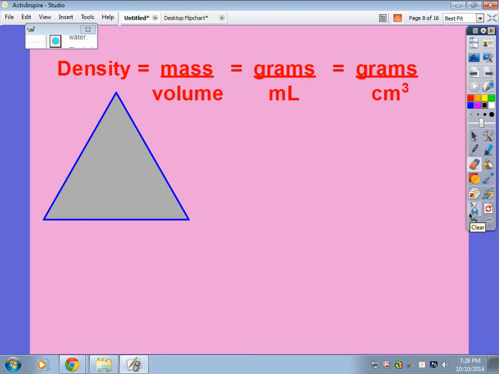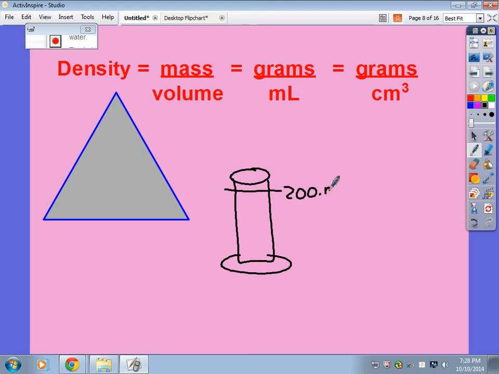For number three, you have what is the weight, which should actually say what is the mass, of the ethanol that exactly fills a 200 milliliter container. So you have this container, right? Like a graduated cylinder or something. And it's 200 milliliters. And it's full completely, all the way with alcohol. All right, and the density of ethanol, ethanol is a type of alcohol, so density of ethanol is 0.789 grams per milliliter. And that's because it's a liquid. If it's a liquid, we measure it in grams per milliliter.